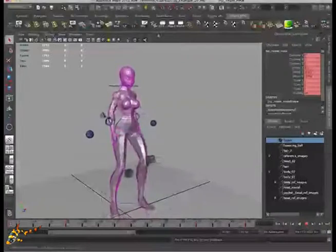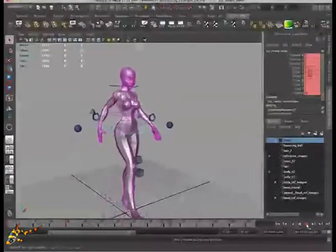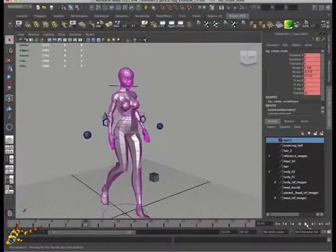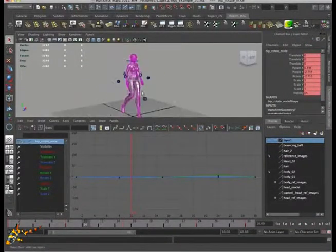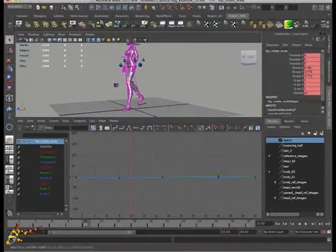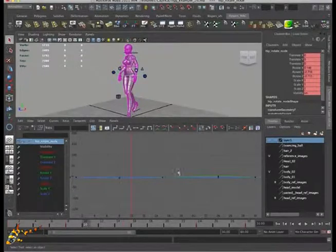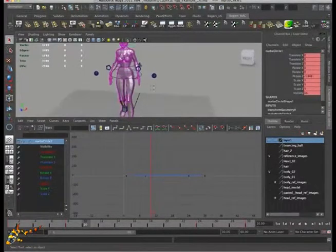If I hit stop there, there we go. If you hit spacebar and go to the function curves, or graph editor function curves, and just select the joints that you're moving, so obviously things like the rotation on the hips, rotation on the neck. You can see they're pretty smooth splines and we can add more to them.